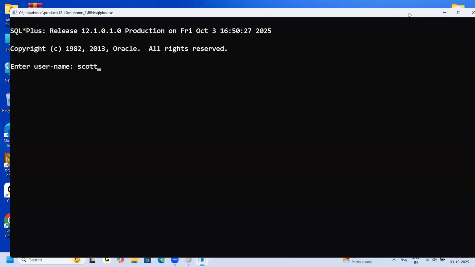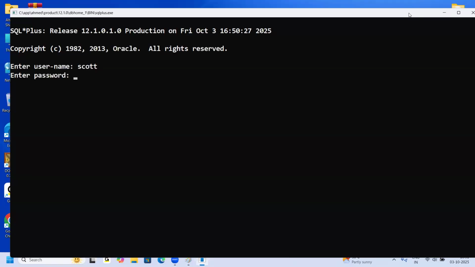Sometimes I use the word schema. Schema and user, both are the same for us now. So whether I say user or schema, you correlate and understand both are the same. Scott is schema, agreed. Scott is user, agreed. Press enter, it will ask you for the password.